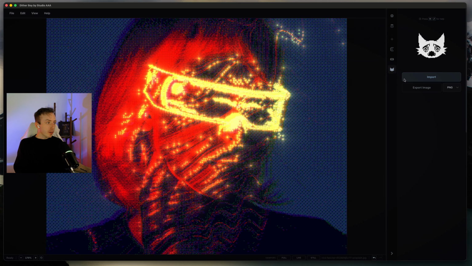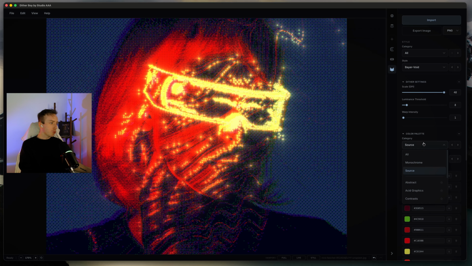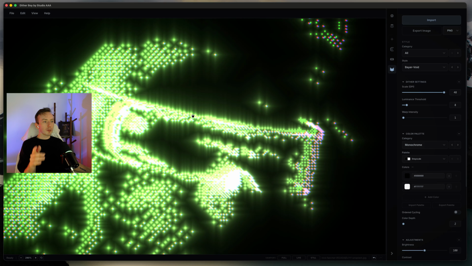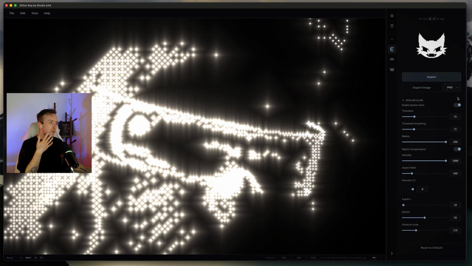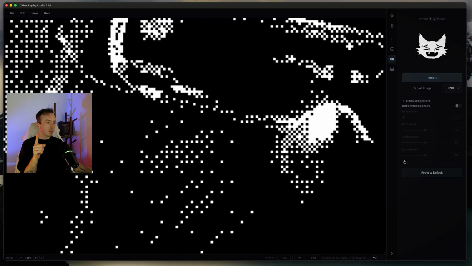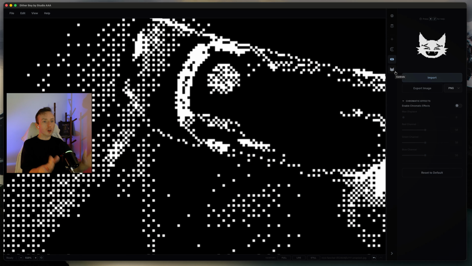The reason this works, if I go and just move back to the monochrome dither here, this looks really cool, by the way. This is exactly what I wanted from Epsilon Glow. So I'm so happy with Epsilon Glow. I absolutely love it. But if we just disable these now and just turn on the chromatic effects, reset these here, you and I know we've just got white shapes here.